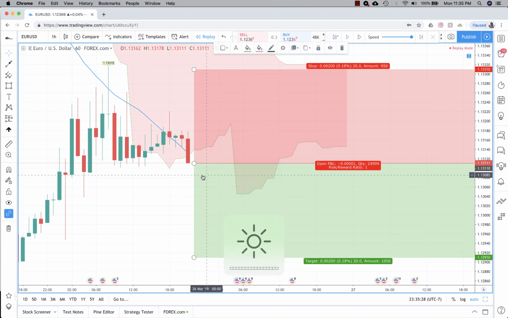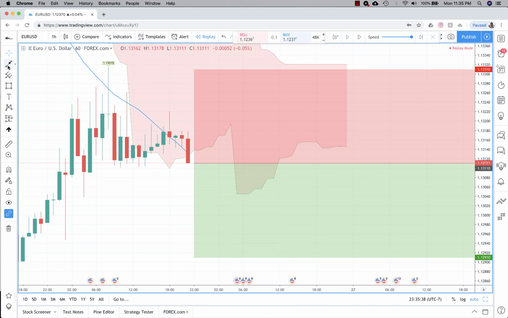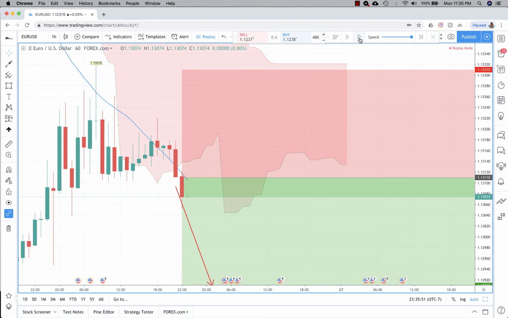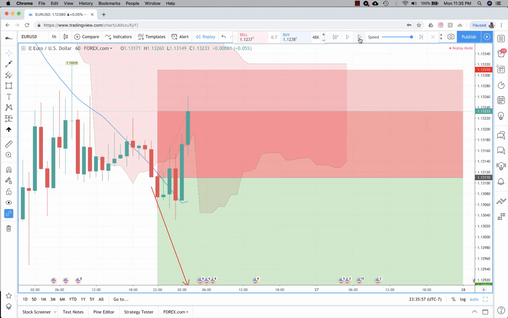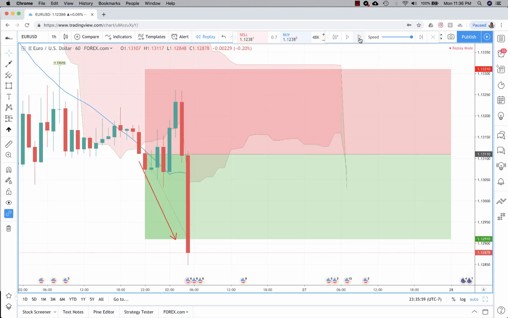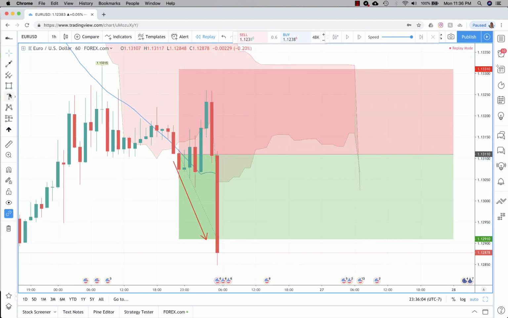So we're doing a 1-to-1 risk to reward ratio, 20-20. We have our stop loss 20 pips away, and our profit target 20 pips away. So right now, I am predicting that if the strategy works, price is going to swing down. And let's see what happens here. Oh, went down a little bit. But it's a little indecisive. Okay, it's bouncing around, bouncing around. Oh, there we go, winner. So if you took this trade, you would have won 20 pips.